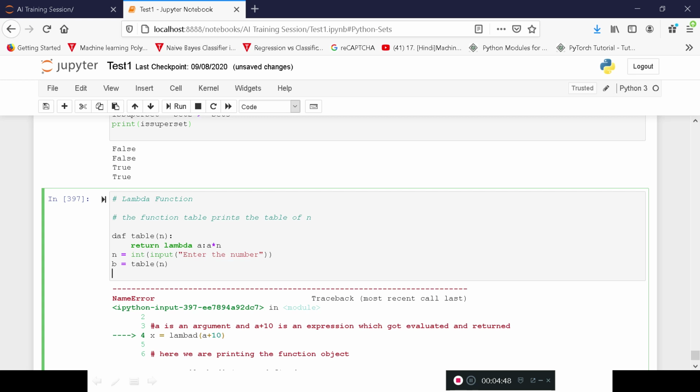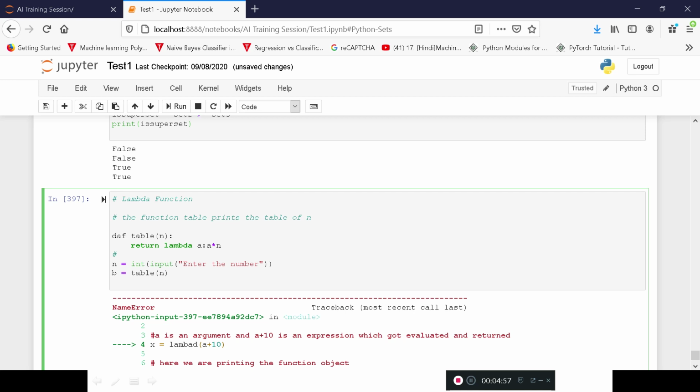Here a will contain the iteration variable i, and a multiple of n is returned at each function call.